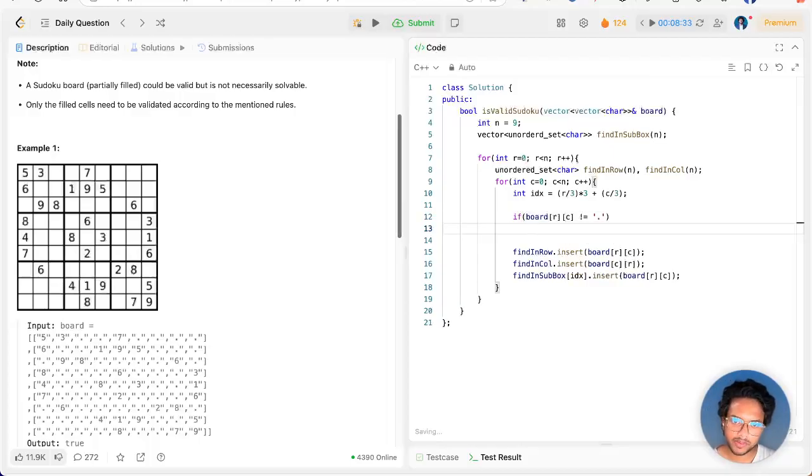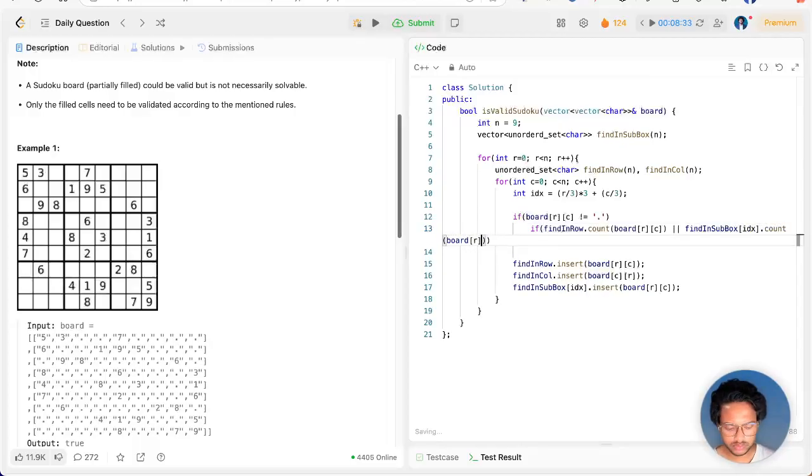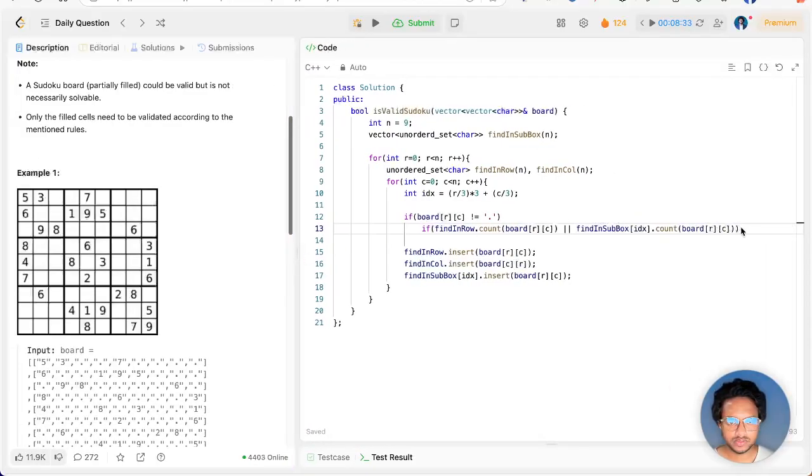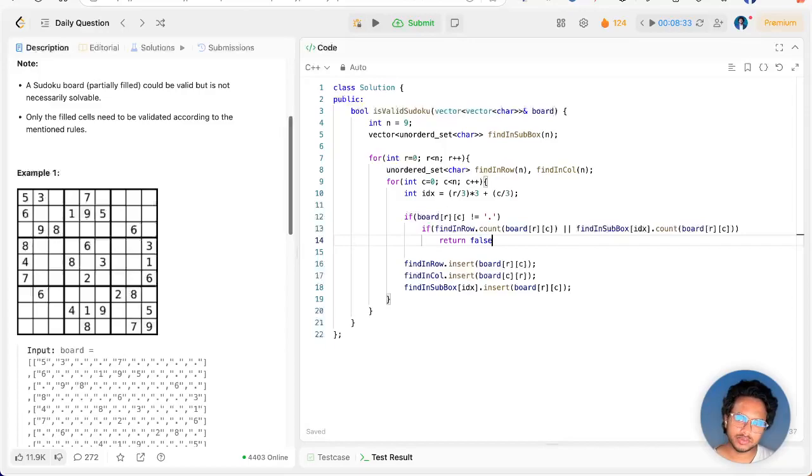What I'll check is if find in row count board of row column is in my find in row, because it has to be unique, meaning there shouldn't be a repeated number, or find in sub box, the index, count board of row column. If it is, then return false. That's it.